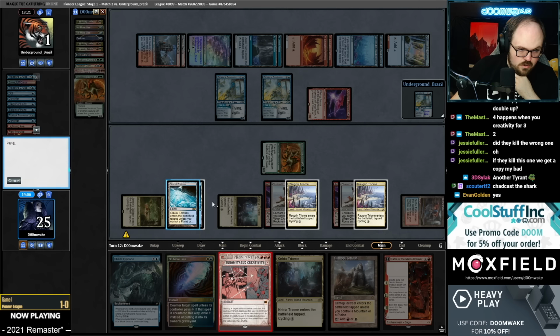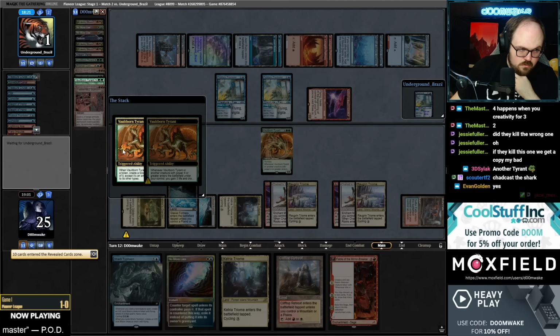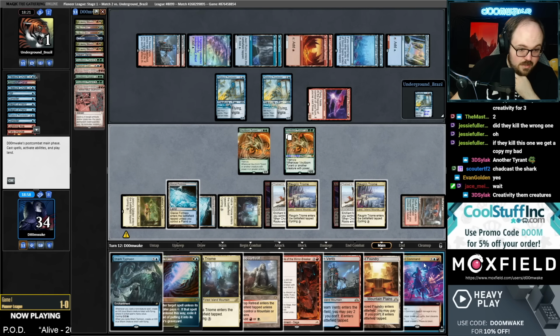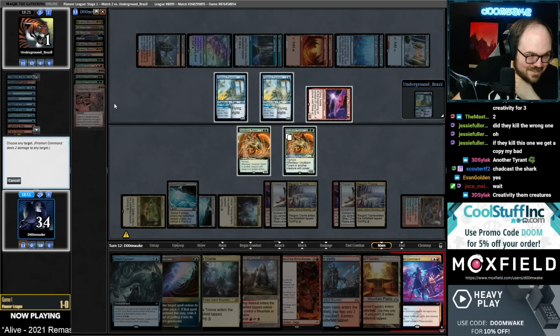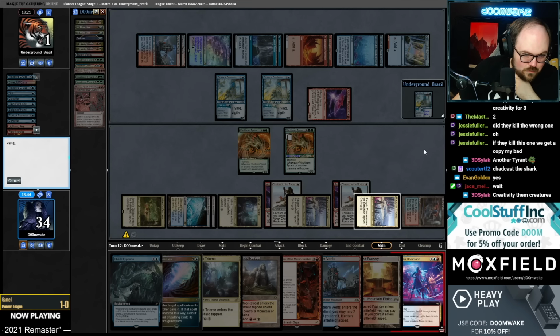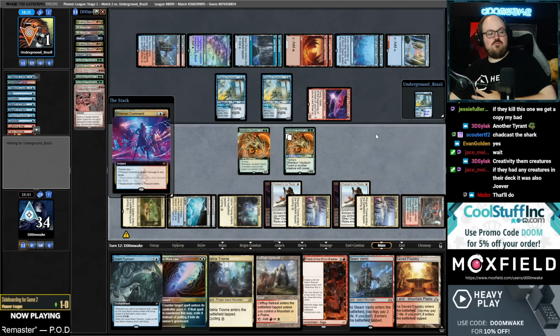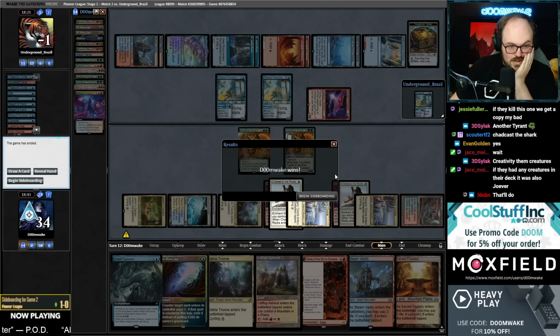Red 1. Helix me? That'll do. That will certainly do. You can make a treasure too while you're at it. I'm gonna be a homie and give you a free treasure. Upstairs, folks. Upstairs. 34 life. Vaultborn Tyrant draws a lot of cards.